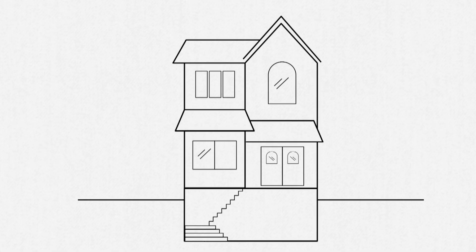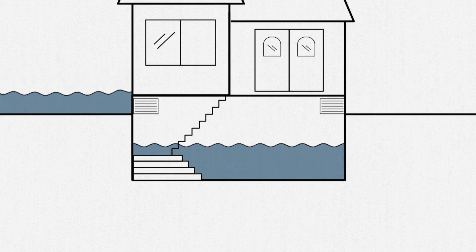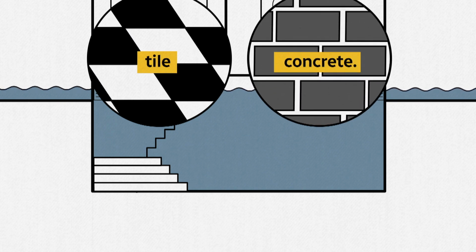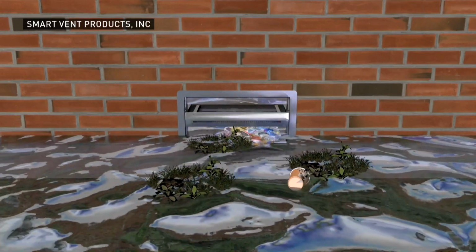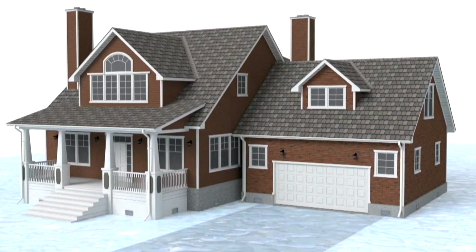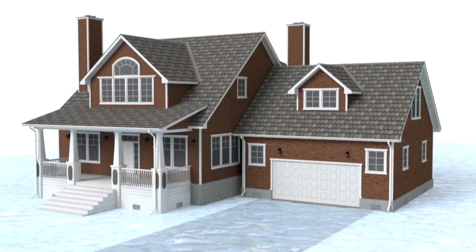Another option is called wet flood proofing. It's like designing a space in your home literally to flood. There's less force and power against your home, and then you're using these materials that are recoverable afterwards or easily replaceable. In the U.S., many people living on floodplains have these vents. It protects the home's foundation by balancing the water inside and outside your home, which can be pumped out later.